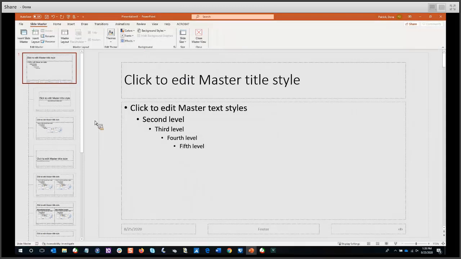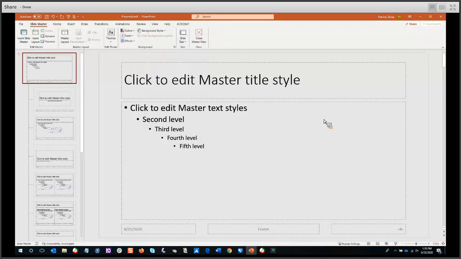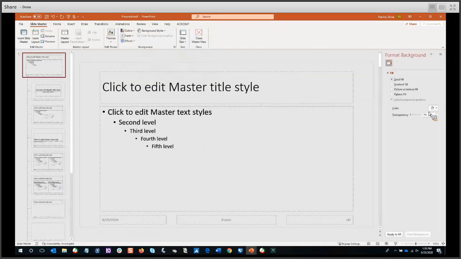So another thing you could actually do, although you have to be really careful, is in the background styles, there is an option to format the background. And if you click on that, on the right-hand side of your workspace is a format background panel. And there are different things you could fill.